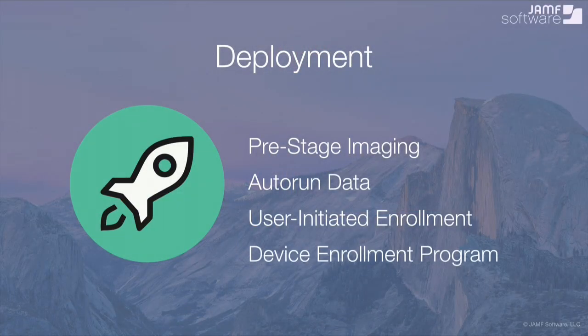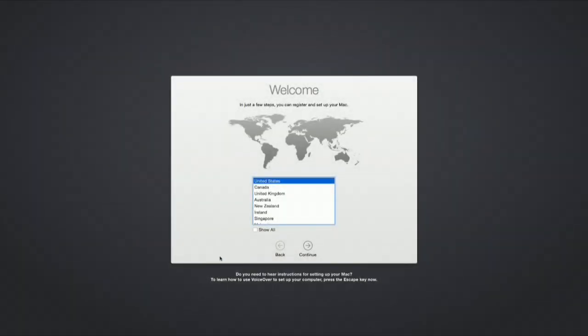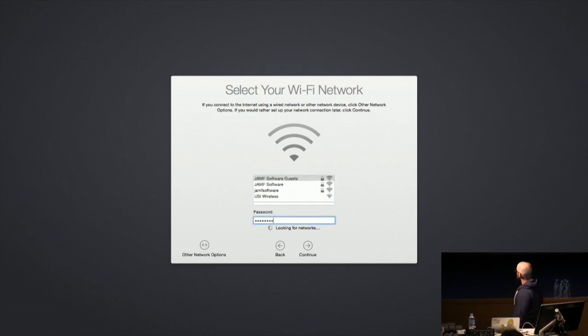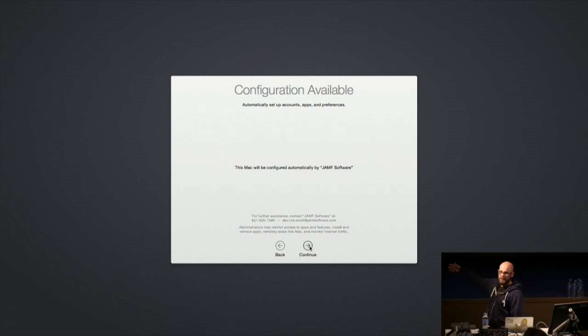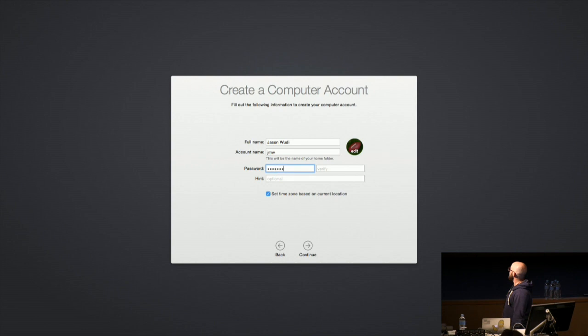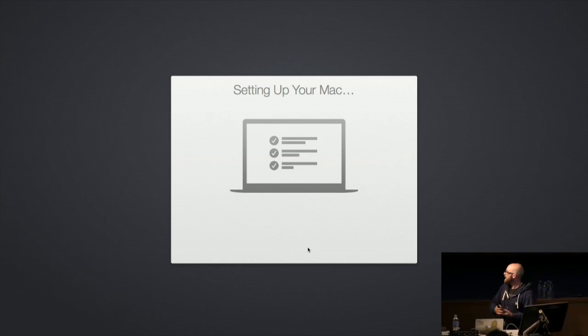And then we've now got DEP, the Device Enrollment Program. Who here uses DEP, or no one again? I mustn't be touching interesting things. I had a DEP laptop, but I couldn't connect to the wireless, so I've got the next best thing, which is a video of what happens. The user gets their laptop, they join the wireless. And as soon as they get past that point, they're greeted with this page saying so-and-so is going to manage your computer. They create a computer account. And you might notice something else with this as well. A lot of the steps that you see when you first get a Mac are all skipped.